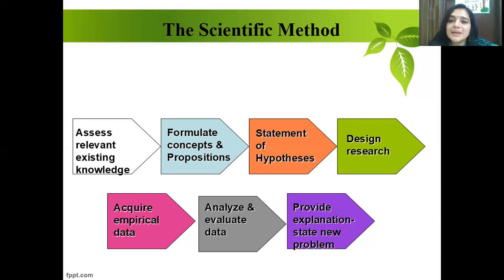Then, acquire empirical data. At the time of research design, we did everything. We actually formulated the whole study in one way or the other. Now we know what is to be done. When we generally say research, if you have designed the research beautifully, then half of the work is done. So now just mechanical work is left. Acquire empirical data. How would you do that? That is generally decided at the time of research design.